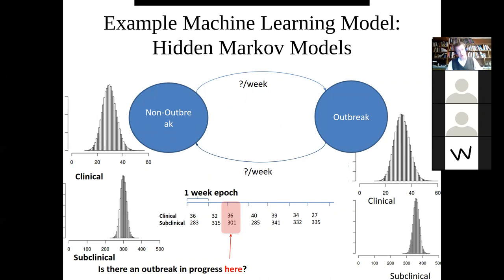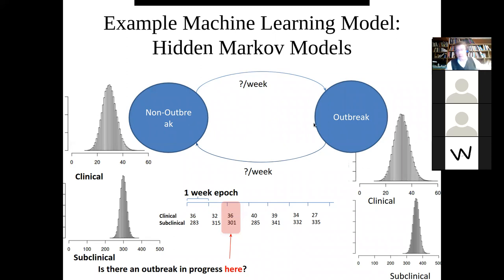But collectively, if we start to look at successive weeks, they might start to clue us in as to whether an outbreak's in place at the current time, or was in place historically looking back at a given time. That's the idea. And we're seeking to make use of information, not just that's coming in at the current time, but in previous times, to clue us into what's going on now. But we're seeking to do so also taking into account the fact that the underlying situation is changing.